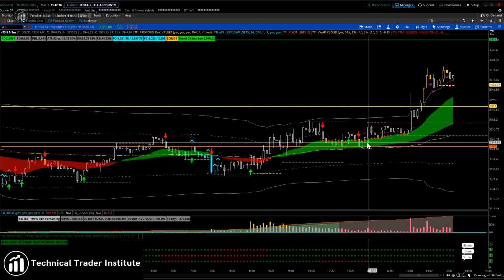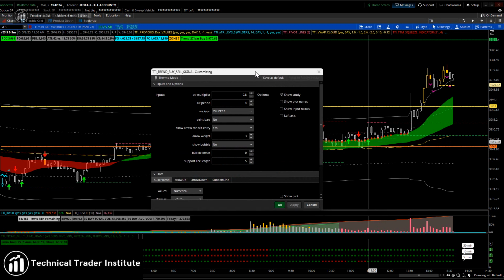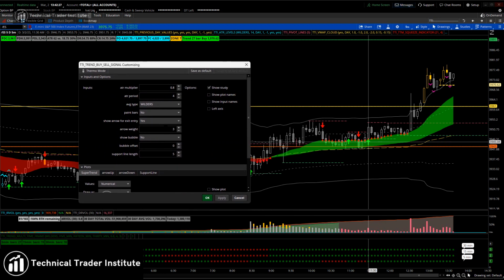This is configurable. So if you right click on it, hit edit study, edit your trend, you can actually configure some of the components of this to show a bubble, all this different stuff. You can actually increase the support line to be, say, 15 bars long. So you can see it back in price action. So I'll show you this. As you do that, you can see how that bar got extended all the way out here. And so sometimes that's helpful for some people to see where it is and adjust it to other pivots and so forth. So you can see now the stop is actually above this last pivot low. So this is making higher highs as it goes through.